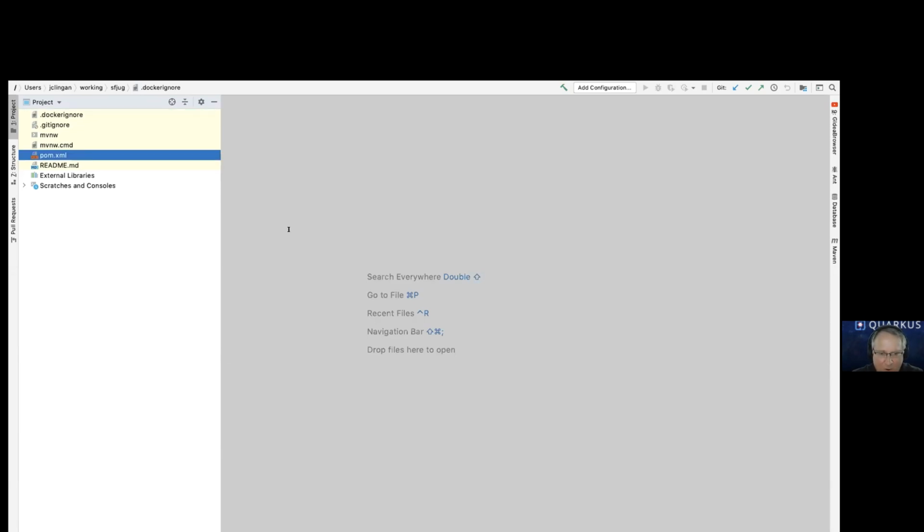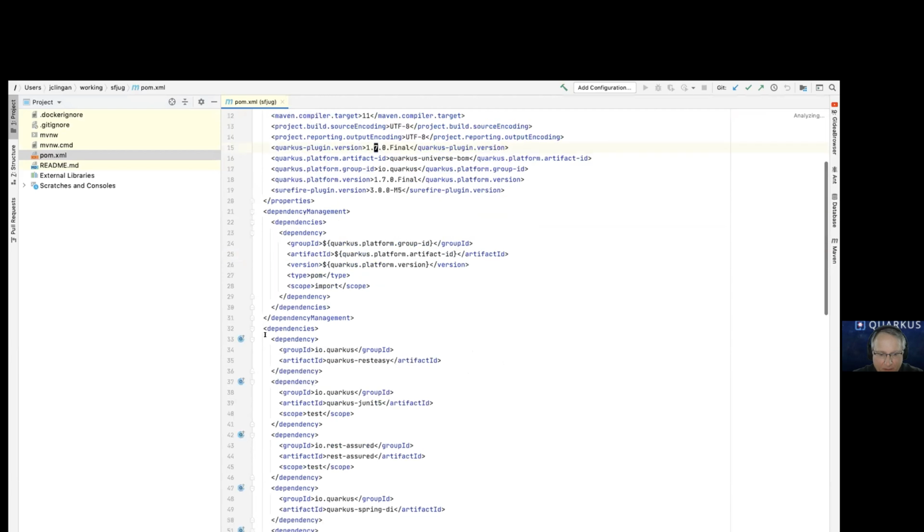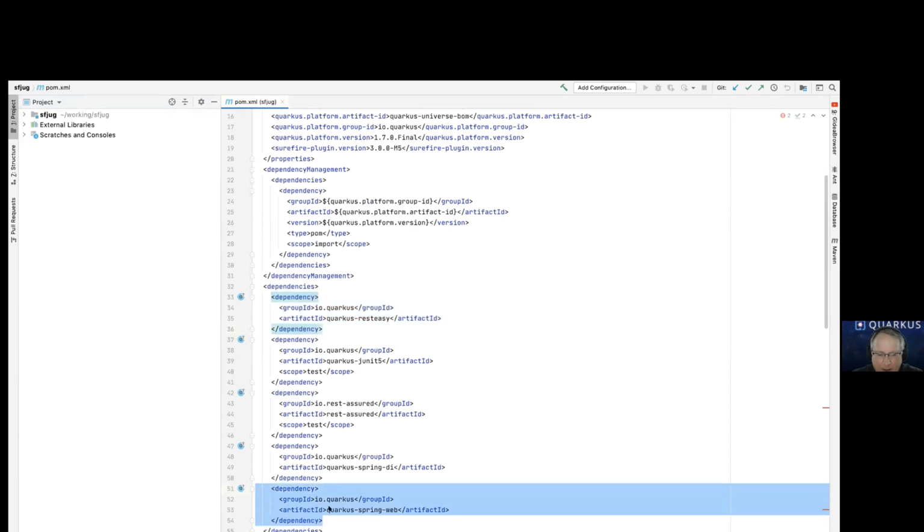So let's take a quick look at the POM. We see we're Java 11, Quarkus 1.7, and you'll see that we have RESTEasy in there still. RESTEasy is pretty much always included as a JAX-RS endpoint. But remember that we also added Spring Web, and a lot of the Spring Web support, remember, kind of maps to RESTEasy under the hood. I gave the autowired and inject example, and same thing with Spring Web. We actually map a lot of the Spring annotations to RESTEasy under the hood.